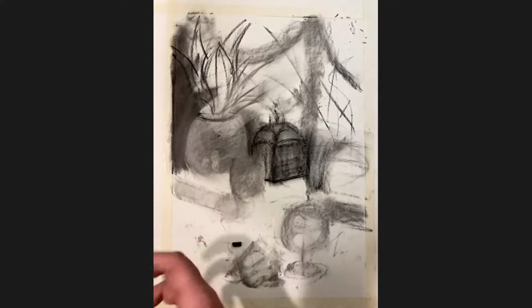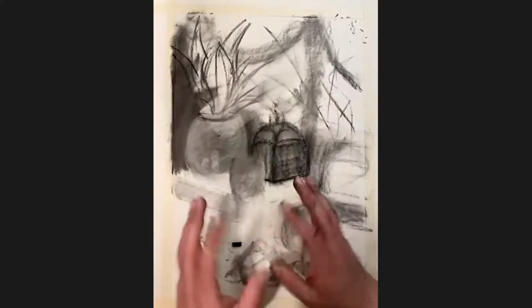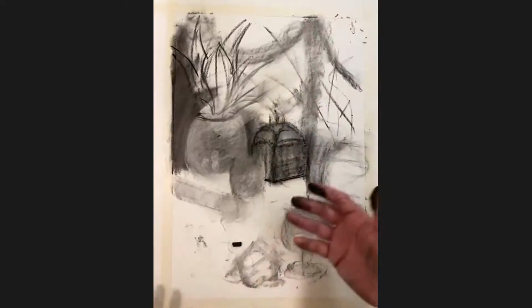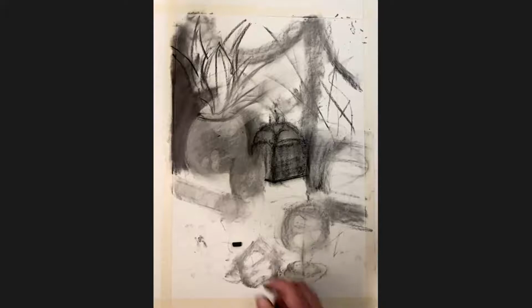The fixative is like a sealer, it's a primer. It sort of conducts all of your drawing as a finished layer. So you can't really go back. You could add on top of it, but you can't go back. Does that make sense? Yep, totally.